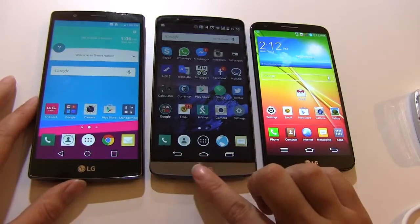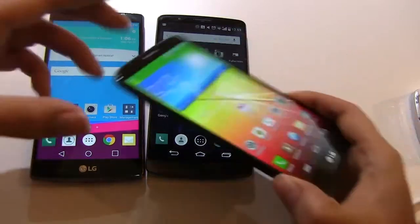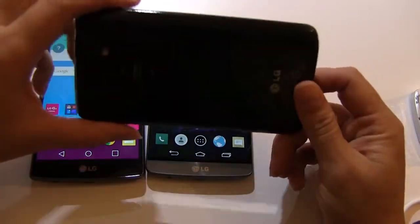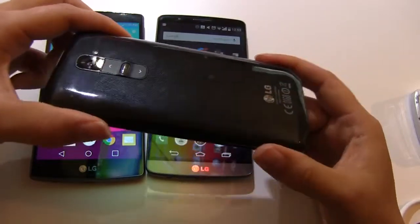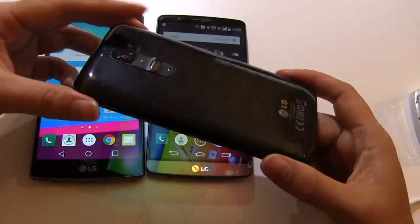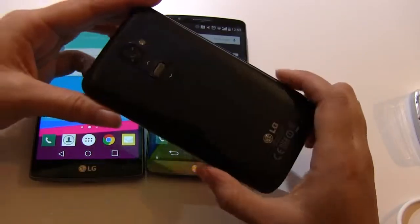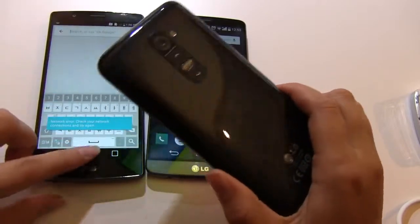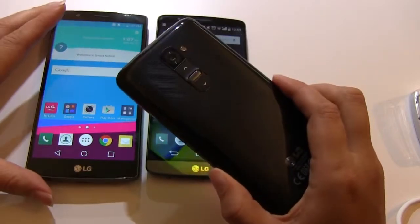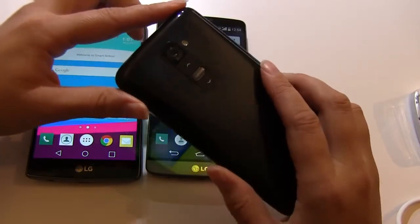3,000 milliampere battery on all three. Now this is one of the reasons to actually love the LG G2 just a little bit. A 5.2-inch display with a 3,000 milliampere battery. There's a reason why this is a 2-day life battery beast, right? And the Snapdragon 800 isn't a slouch. If you're looking for just an everyday usable phone, this is still an amazing device to consider picking up. And now with the amount that it's dropped, the G4's come out, I would still very much consider the G2 as a very viable handset for purchase.